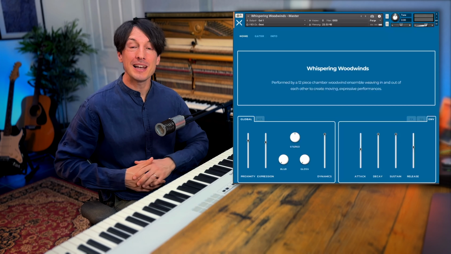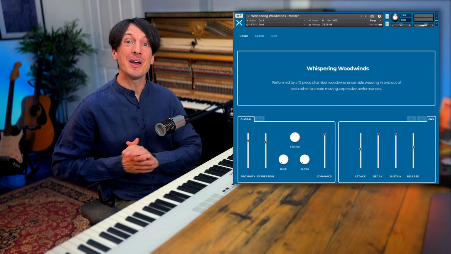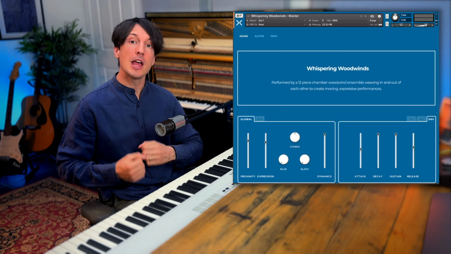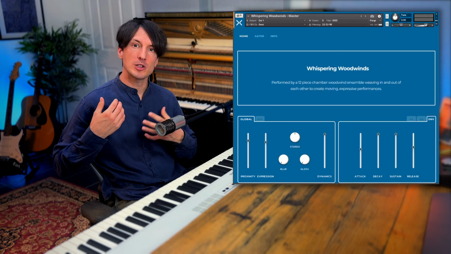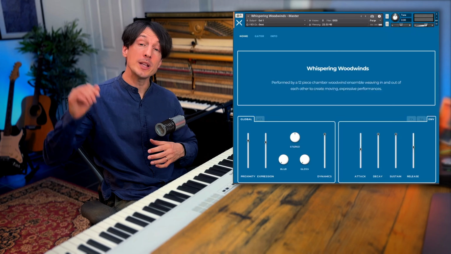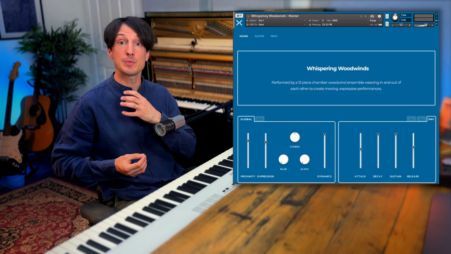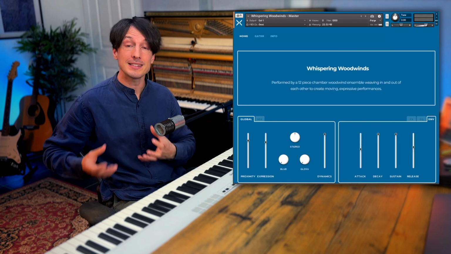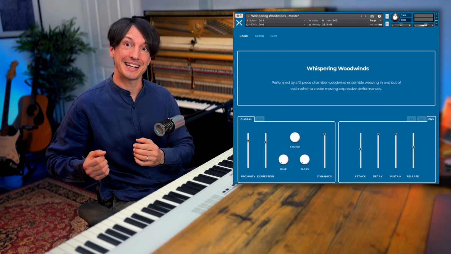Whispering Woodwinds is completely free and works with the Kontakt Player. You can download it right now to spark your creativity. This woodwind ensemble is designed to add life and warmth to your music. For those wanting to explore further, I've linked our Windshade walkthrough in the description. If you're in search of a versatile, inspiring woodwind library, I think Whispering Woodwinds is a fantastic addition, and it works incredibly well with our previous freebie Delicate Strings.